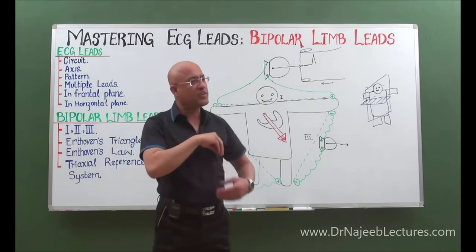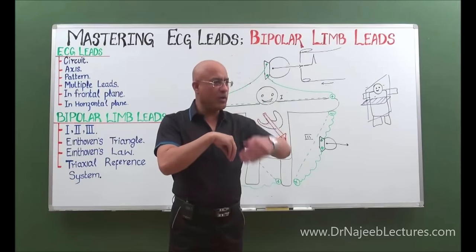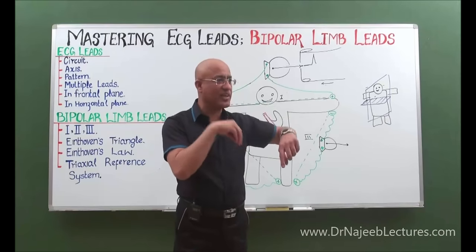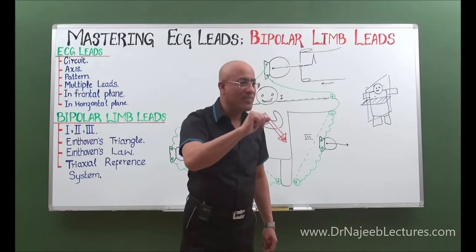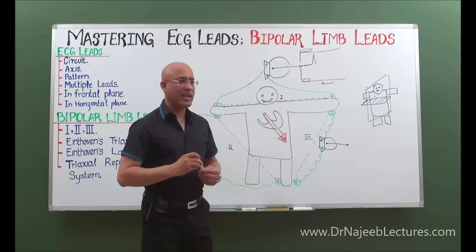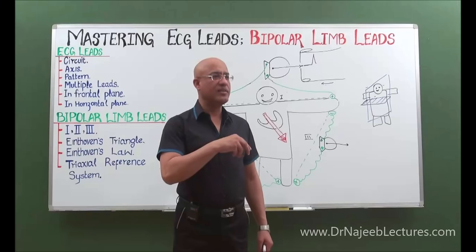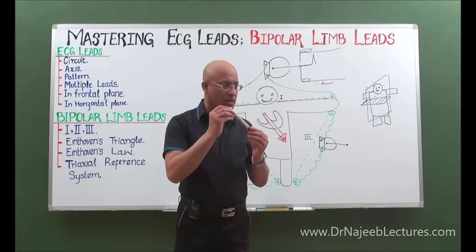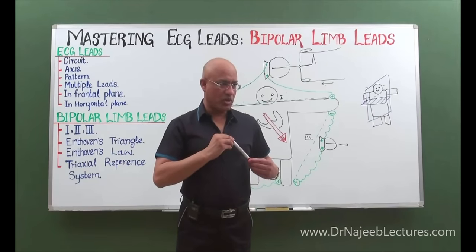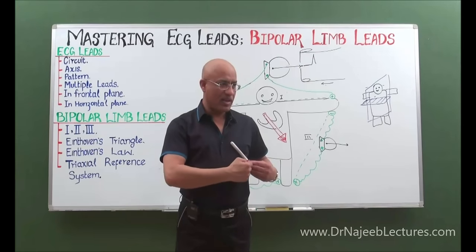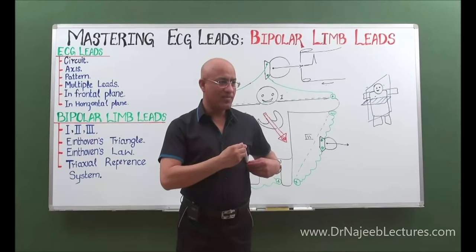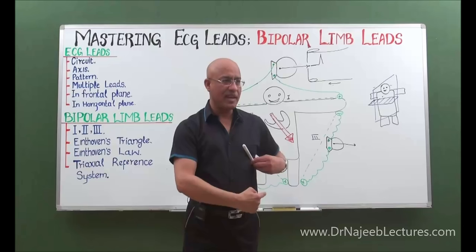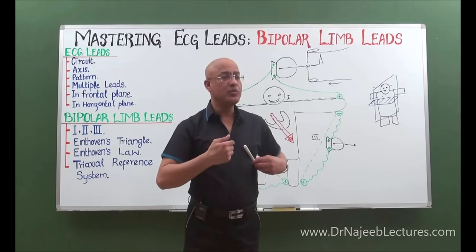In the same way, with the electrical activity of the heart, you can scan up and down, right and left. Which plane is this? Frontal plane. But if you are looking anteroposteriorly, that is the horizontal plane. When the ventricle undergoes depolarization, as you know, the left ventricle is a little bit rotated backward compared to the right ventricle. So major ventricular depolarization normally goes downward, leftward and slightly backward. In the frontal plane, you will just see the vector going down and left. In the horizontal plane, you will see it is left and back.